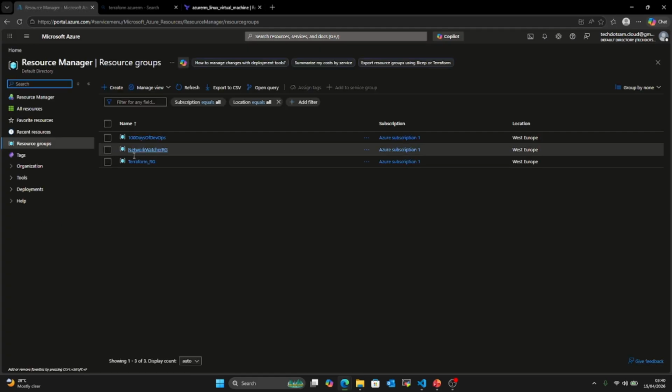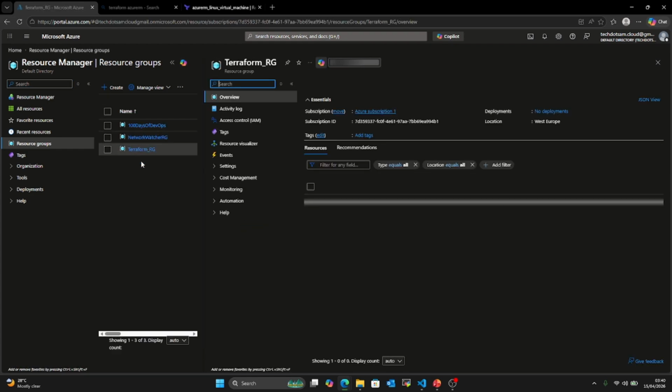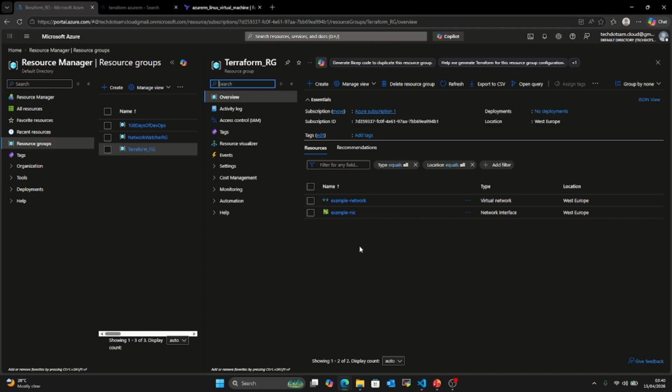So let's open our Terraform RG. Now you can notice that the storage account is no longer there. The virtual network was created. The network interface was created. However, the virtual machine was not created.